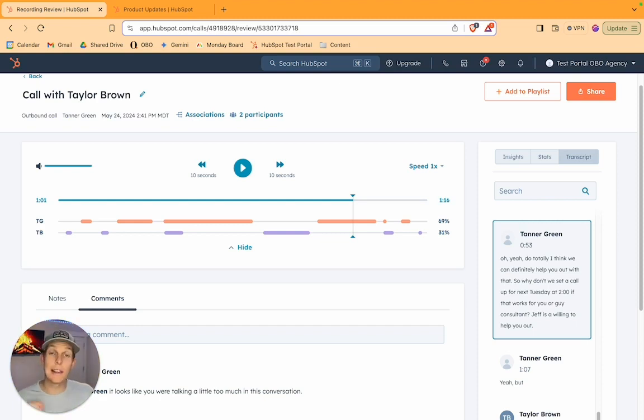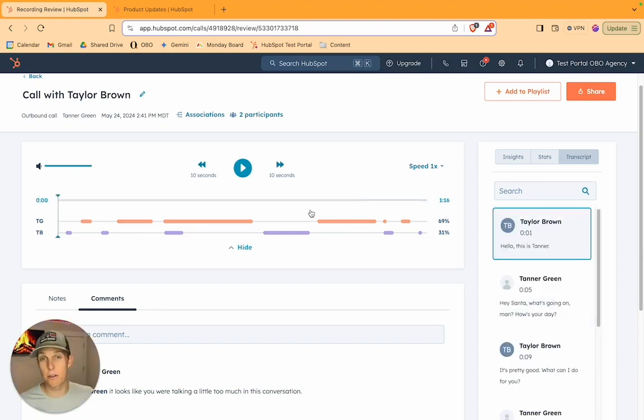So the last thing I want to mention before we jump in is the Zoom call transcriptions will look a little different than the phone call ones. It basically just looks like the Zoom video call you would see on their website when you review something. I'm sure you've seen those before. It's that whole framework just placed inside of HubSpot. That's all it is. Okay, so let's dive in.